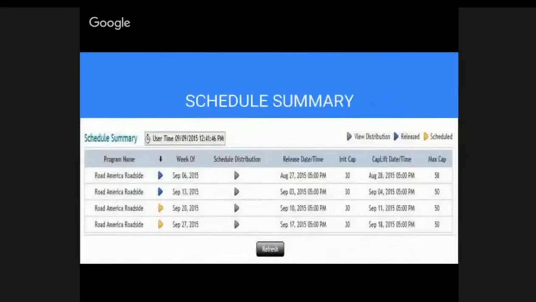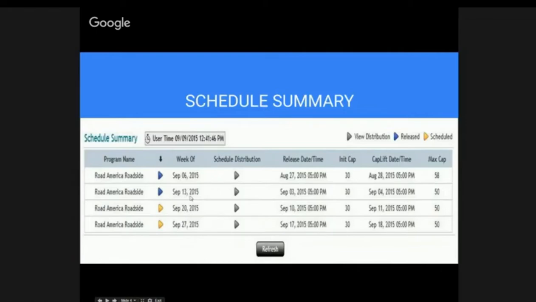Now, this is what your summary schedule will look like once you start servicing and you are servicing for a few weeks at a time. Every single week you will be presented with the amount of hours that your client allots at a time. So, for instance, this one says September the 6th. So, you will have a schedule to create from the 6th of September to the 12th of September.